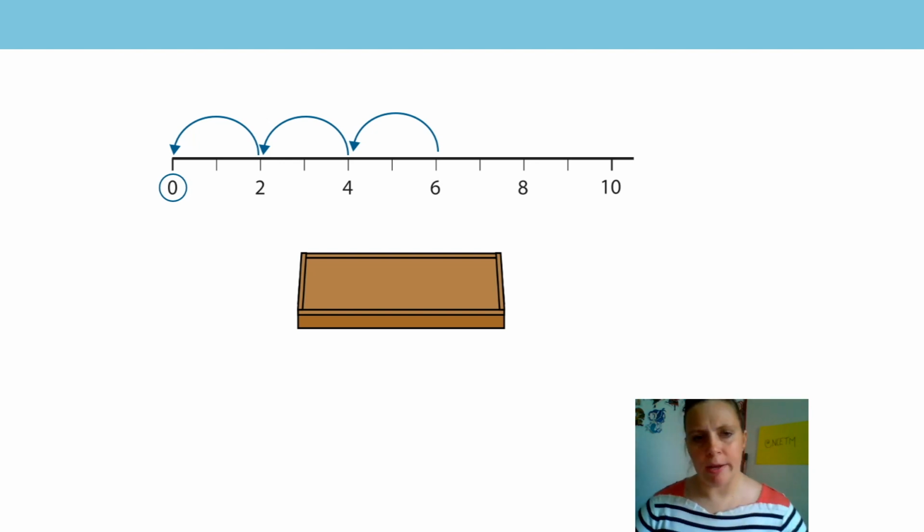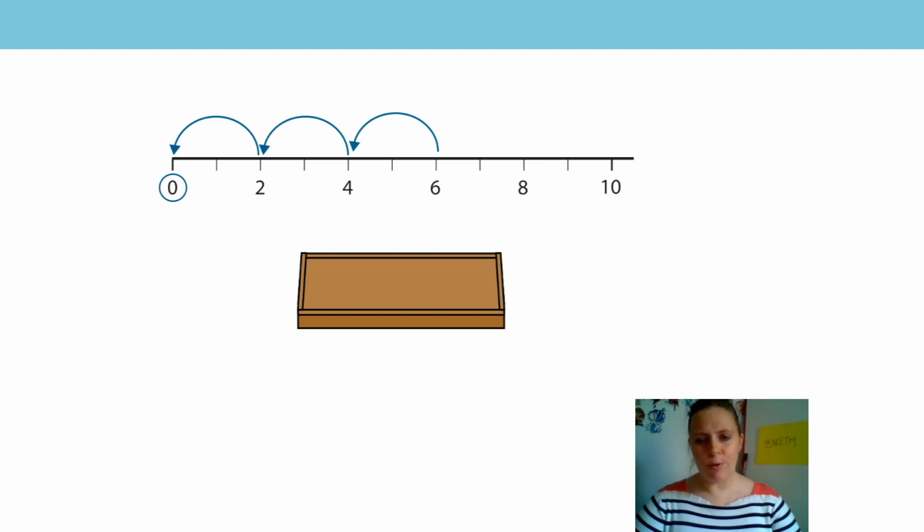Okay, let me give you a hand. We know that the product is 0. We've got 0 shoes. In fact, we've got 0 groups. So we know one of the factors, 0. We know the product, 0, but we're missing the other factor. What were our groups of? Yes, I know there were shoes.